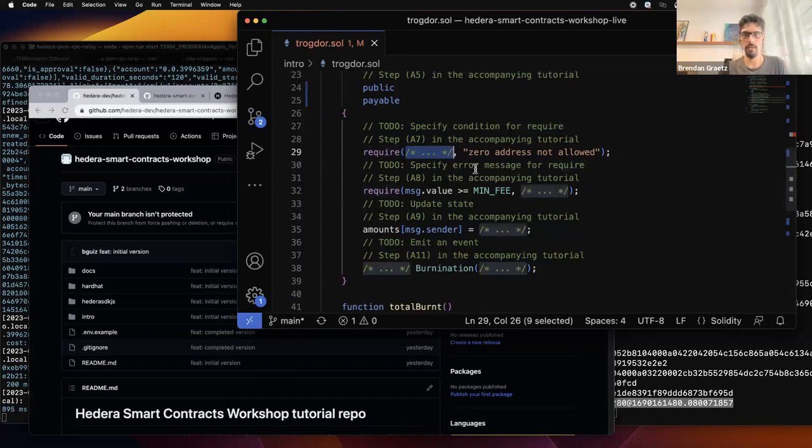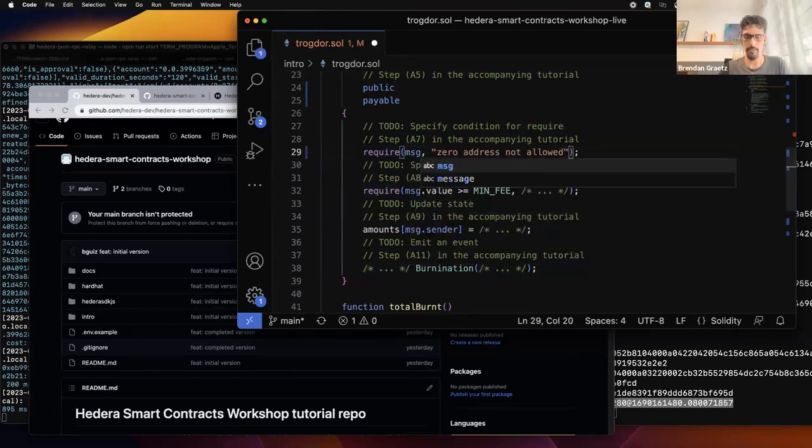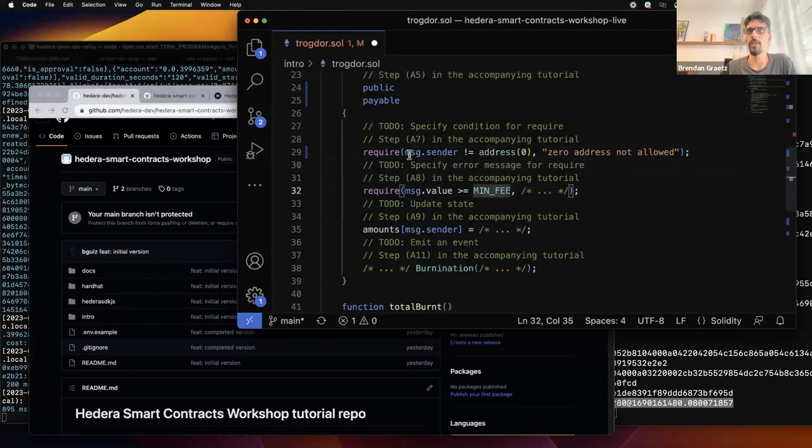So in this case, we're going to set a condition that message.sender is not equal to address 0. Now, this is a common check in a require statement, checking that it's not possible to use a null address because this address is a sort of special case. We don't specifically need it in this case. We just wanted to demonstrate how to do that.